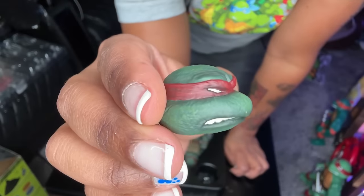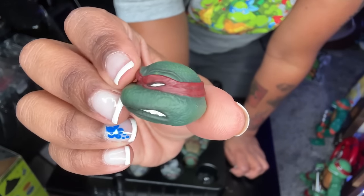And see, his head just popped right off, but it pops right back on. It's not loose. It's just easy to swap the heads, which I think is nice to have. So that's Raphael, how he comes straight off. And let's look at one of our swappable faces. So here is the other face that comes with Raphael.